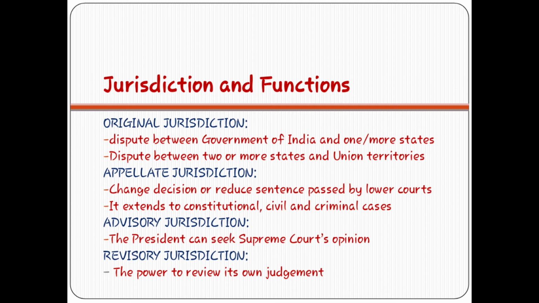Similarly, extending to civil cases, that is, in civil matters. For example, a case involves a substantial question of law of general importance, or that question needs to be decided by the Supreme Court. So, if the High Court refuses to give a certificate, again the Supreme Court can grant special leave to appeal in suitable cases.